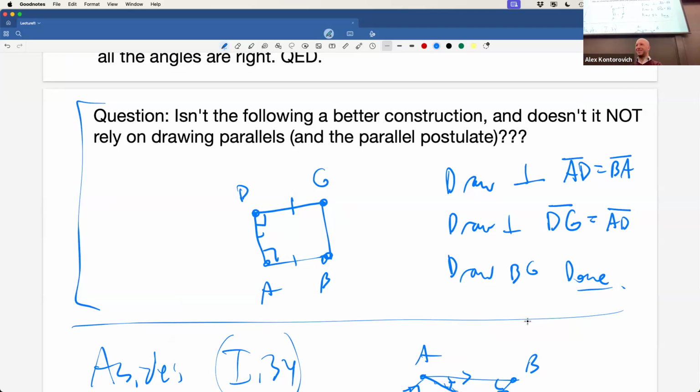But why couldn't this have come way earlier? You know this thing I said, done. You can hide a lot of stuff in a little word. How do you actually finish it? How do you actually prove it? Correct. And that the last length is the same as the others. It's not even true without assuming the parallel postulate.